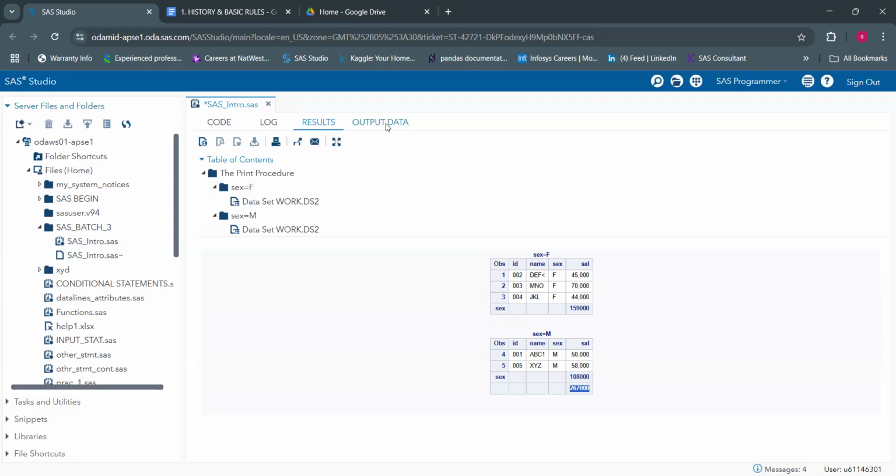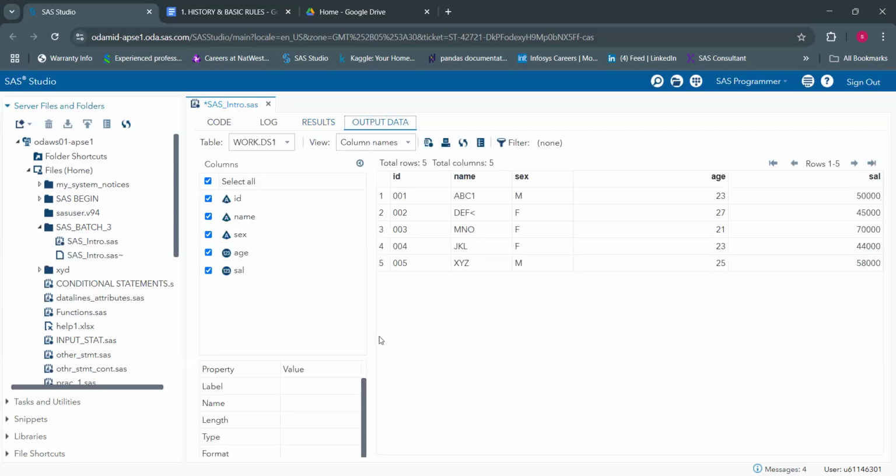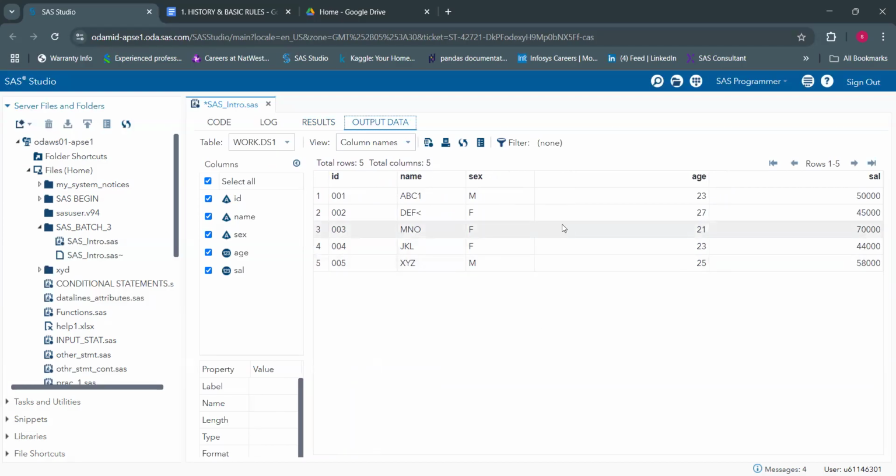And the last one is output data. Whenever you run a data step, we'll be able to see the data in the output data window. The output data window will always give us the data set information. On the left side we have column names.